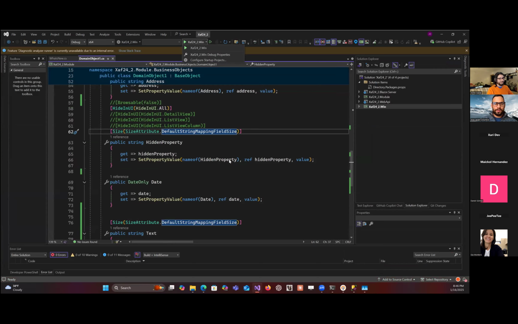I wanted to show something else. So, Jose, let me ask you, this one is for the column chooser? It's for the column chooser, actually. Yes, that's why I put all of them so you can see it at once. Nice. So we have a case in a customer that they wanted not to show it there, and we need to do really black magic, which seems really simple, but it's not, especially because it's in older versions of XAF.